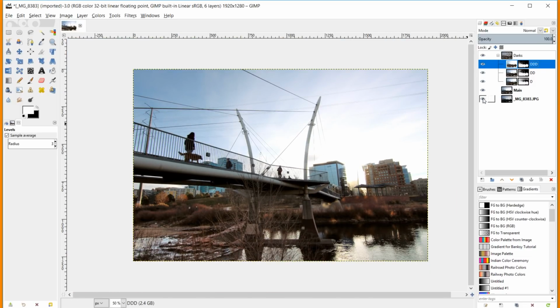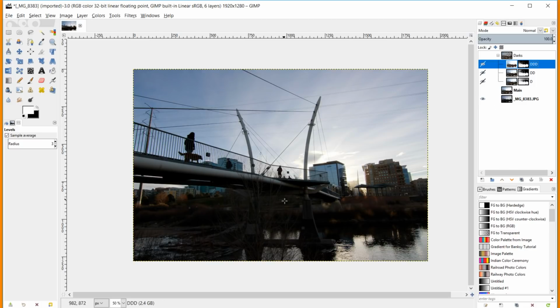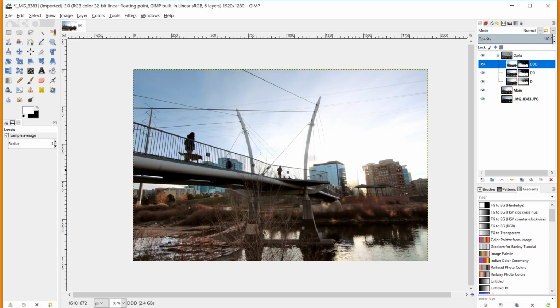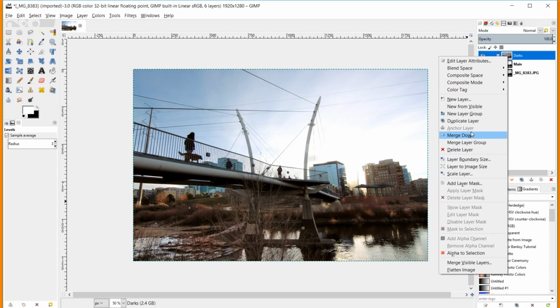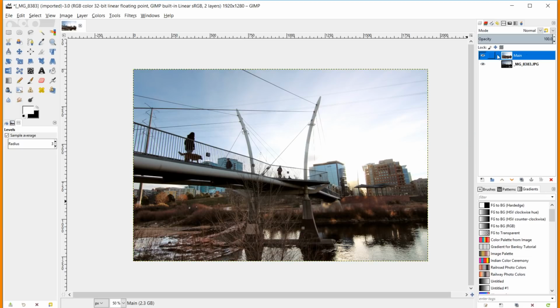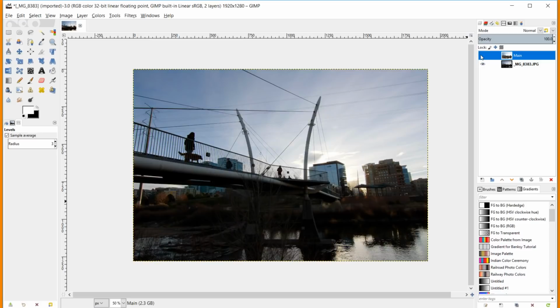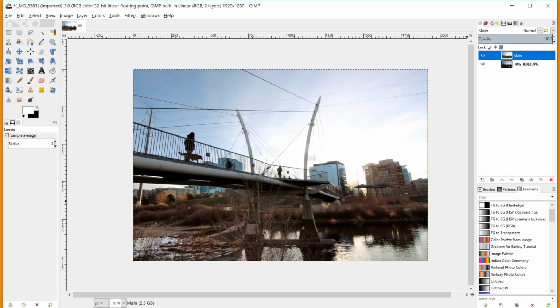So if I shift click on our original layer here, you can see what our original photo looked like, and then I'll shift click on that again, and here you can see what our photo looks like with the changes. So if you're happy with the way this looks, you can click here to collapse the layer group and then right click and go to merge down. And that'll merge our darks layer onto the image layer that we're editing here. So now it's all back on one layer.